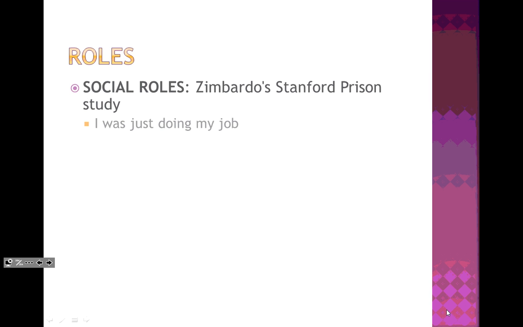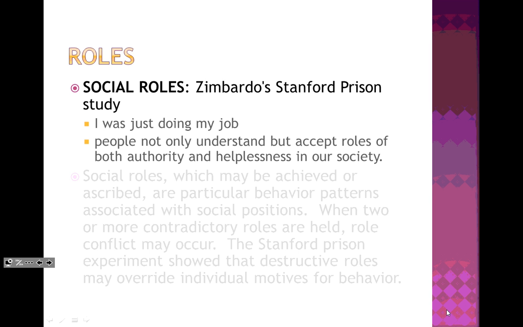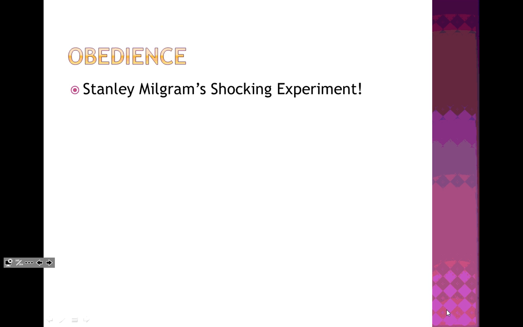Okay, so we talked about tomorrow already. I was just doing my job. We talked about roles. We have to talk about Stanley Milgram. Shocking Stanley. What percentage of people went all the way? A lot. Like 66%. Stanley Milgram, okay, so it says, reveal the number of people who obey authority figures. And if you remember, the experiment requires that you continue.